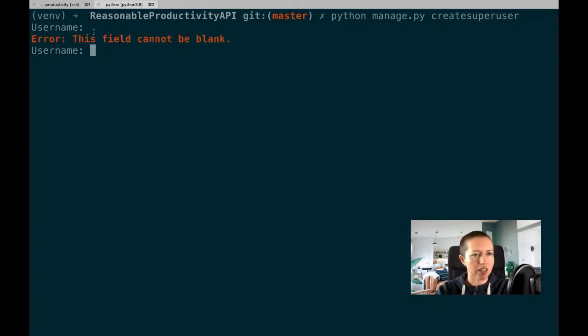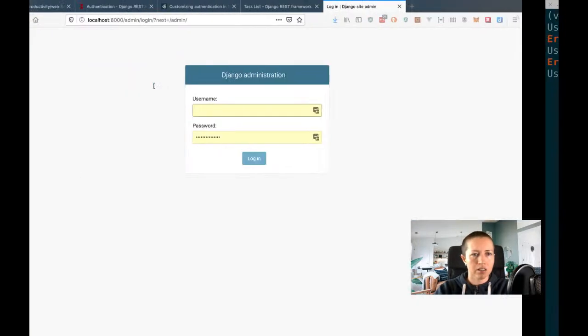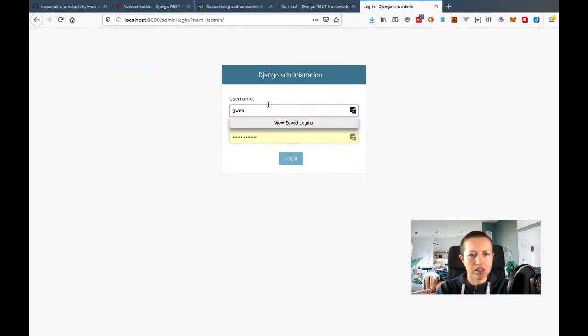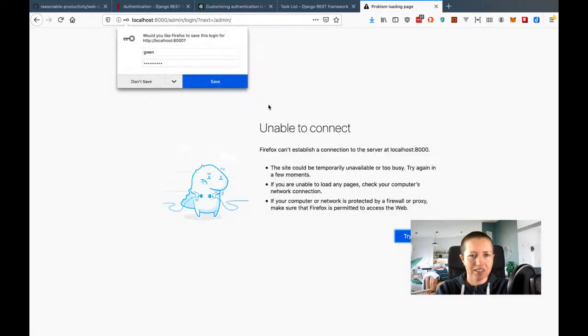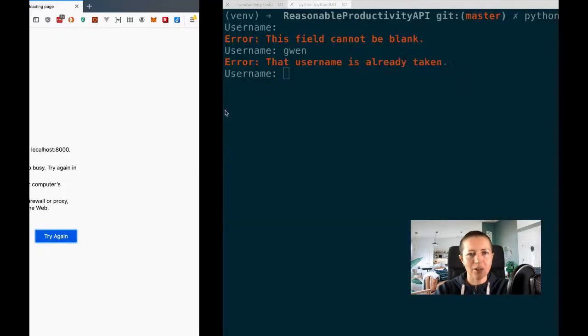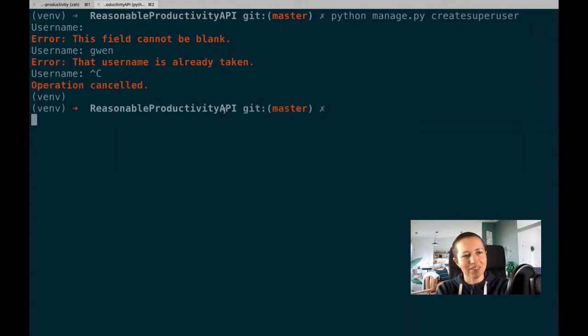I didn't change username there, so that's still the default field for superusers. Let me say the username is just Gwen. Oops, no, it's already taken. Okay, so I think then I can just log in here. Nope, oh yeah. Man, too many things.